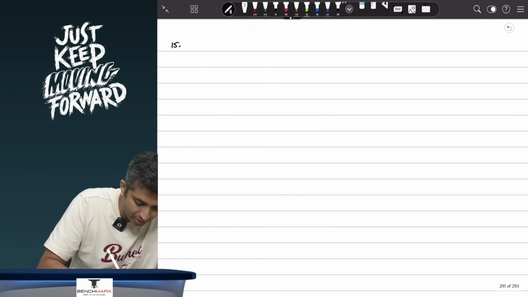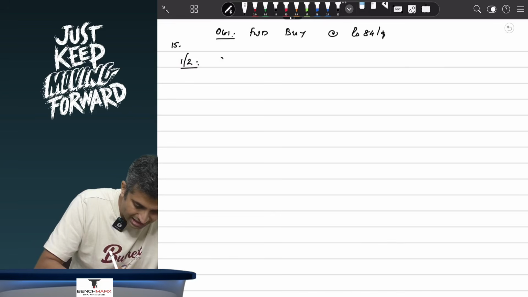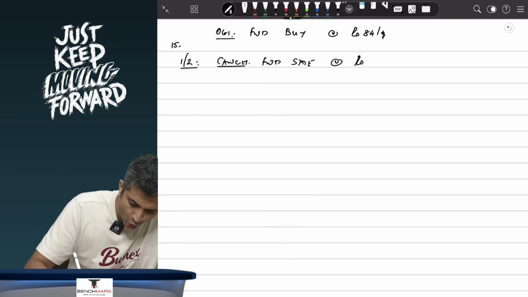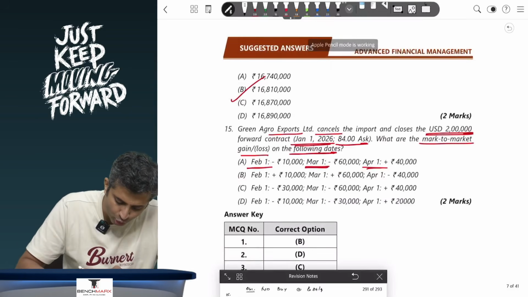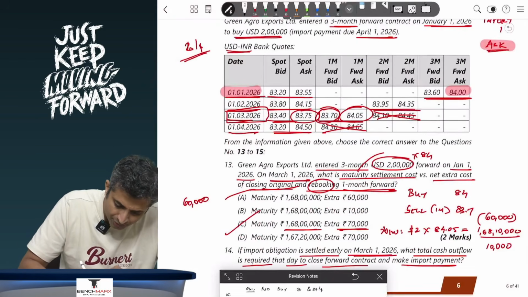Now, if I have to cancel in this particular case, this is not exactly done properly, but if I want to cancel on 1st February, remember my original contract from an importer's perspective is a forward buy, which is at the rate of rupees 84 per dollar. So the cancellation will always happen using a sell contract. So maybe a forward sale. If I am selling, the banker is buying. So all of these will be the dollar bid rates. But this is a 2-month forward because this is on 1st February. So 2 months are remaining. So this is the 2-month forward bid rate.